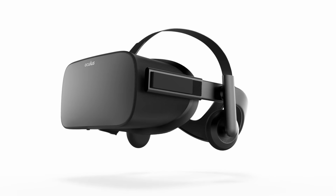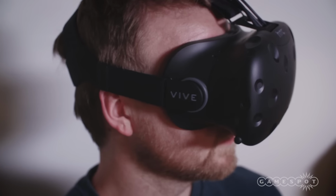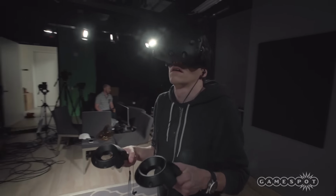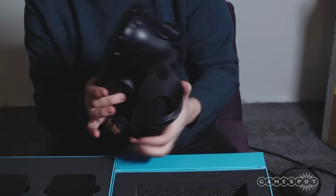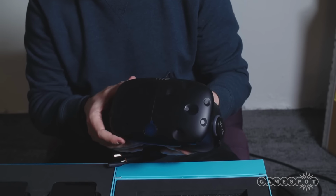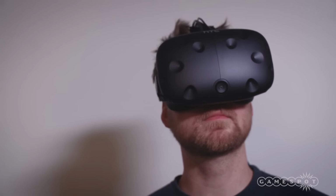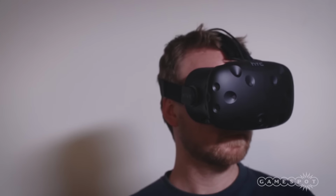From a technical standpoint, the displays in Rift and Vive are practically identical. They both have an OLED screen with a refresh rate of 90 Hz and offer a resolution of 1080 by 1200 for each eye. As with Rift, I found Vive's display to be adequate, though not impressive. The low latency and high refresh rate of the displays allow you to experience VR without the threat of simulation sickness due to hardware deficiencies, but you will notice the display's pixels every time you put Vive on.